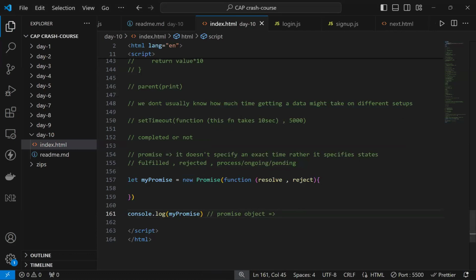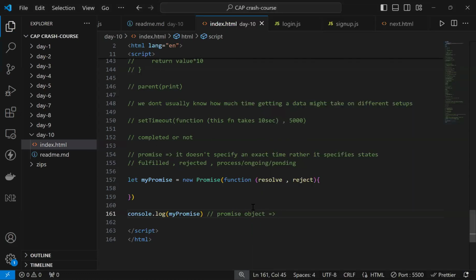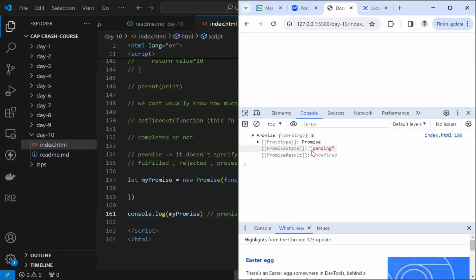This object can have three states: a pending state, a fulfilled state, or a rejected state. By default, if we are not giving it anything, the state is pending.